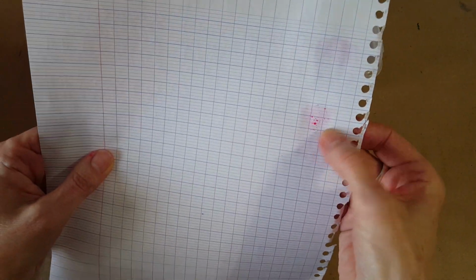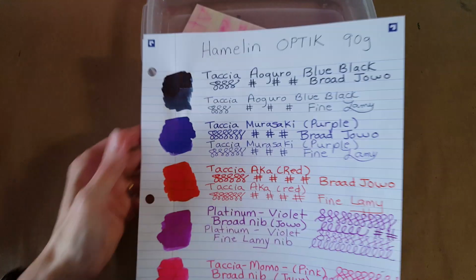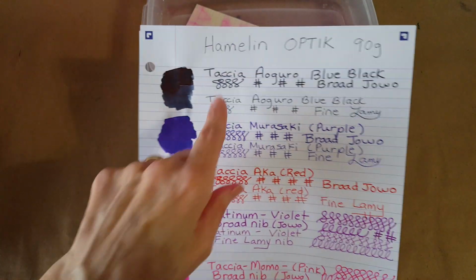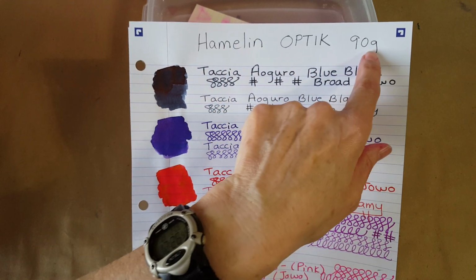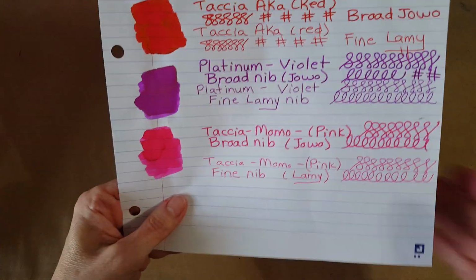Just a slight bit of bleed through. The Clairefontaine doesn't, that's some pretty hardy paper. Okay, next is the newcomer, but definitely a new favorite of mine, the Hamelin Optic 90 gram paper that pen friend Brian sent me a sample of.